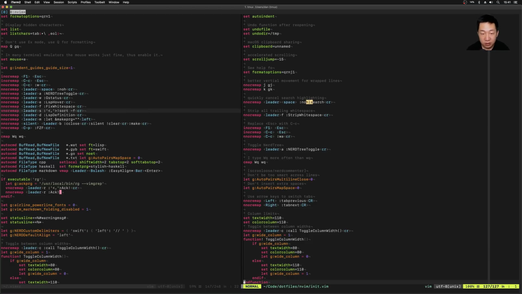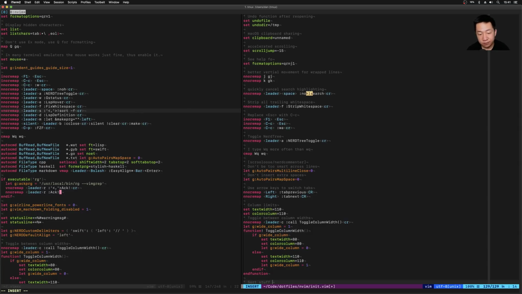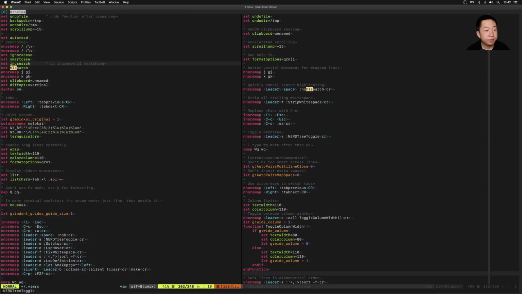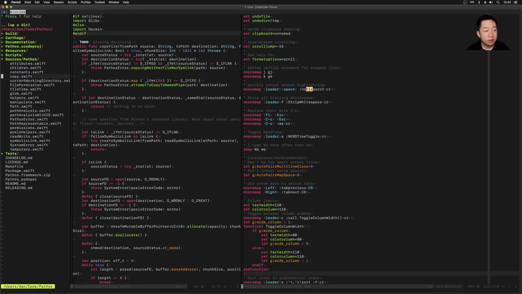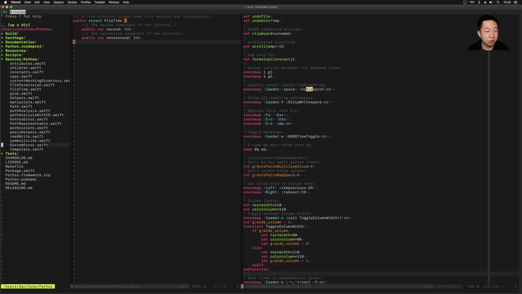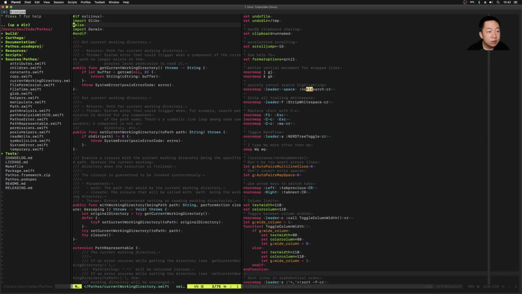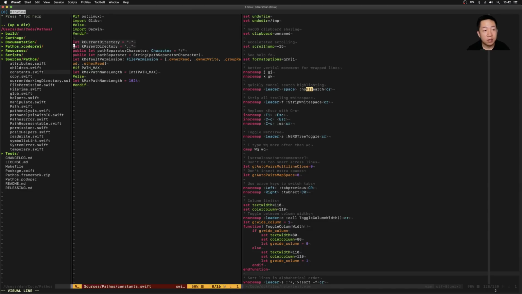Sorting is good. Sort stuff. Sort lines. Alphabetical order. So this is super useful. This is one of my superpowers compared to, I don't know. I actually don't have a lot of things to sort here. How about, which file can I demonstrate this? Constants. All right, let's see what happens.